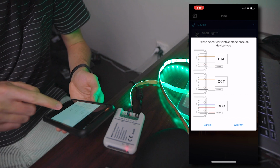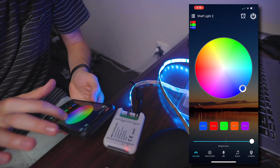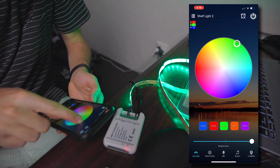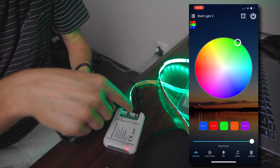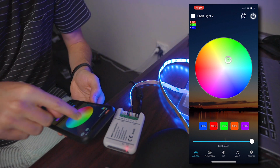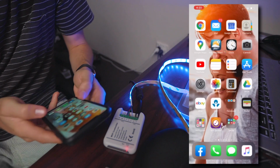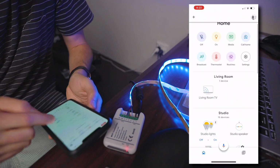So ours is an RGB, so we'll choose that one and choose OK. And here we can make sure that all the colors are right. If your colors aren't going red, blue, green when you go through that, it just means that your wires are around the wrong way. So you just need to figure out which one is which, and then put it in the corresponding one.